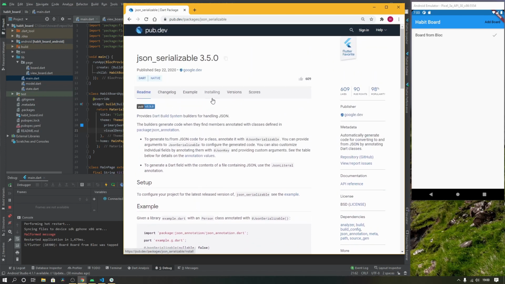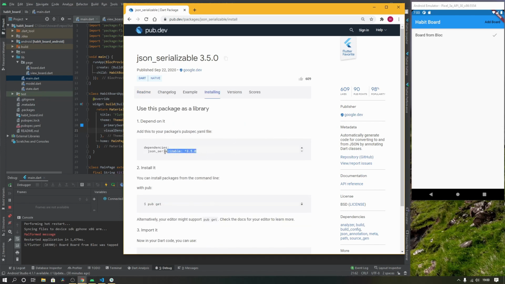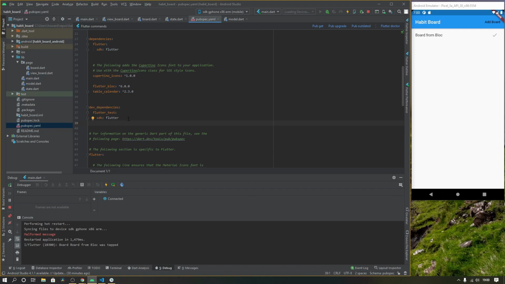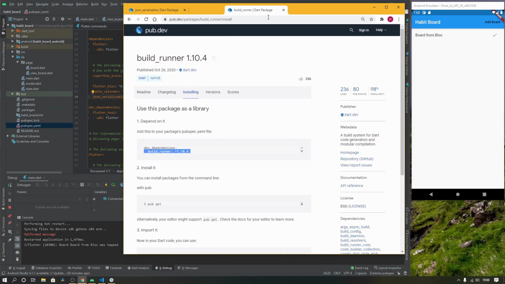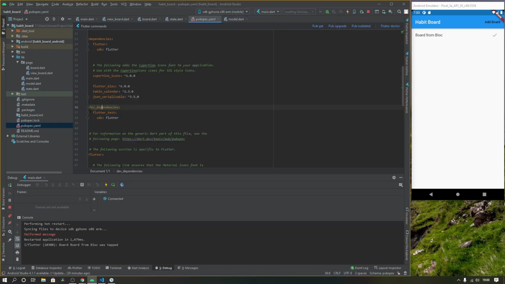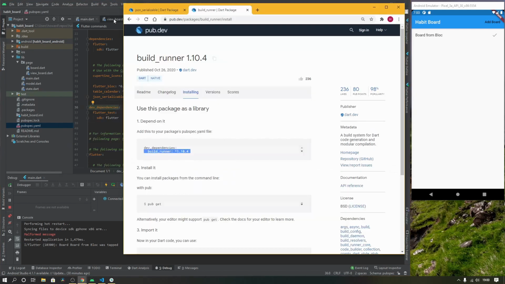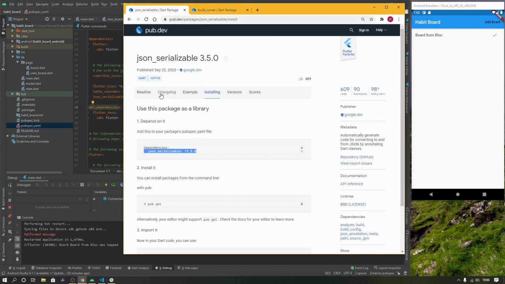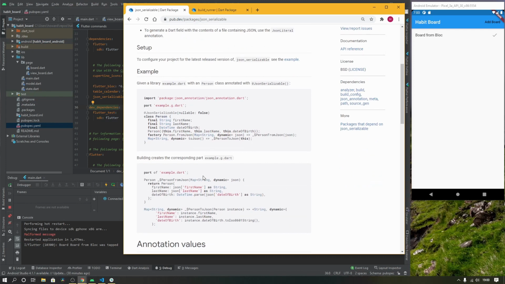So let's get started by adding the package to our pubspec. There's also another package we need, which is this build runner package, and this is a special dependency because it's a dev dependency. Essentially, it's only required to build those conversion functions that we saw in our person example.